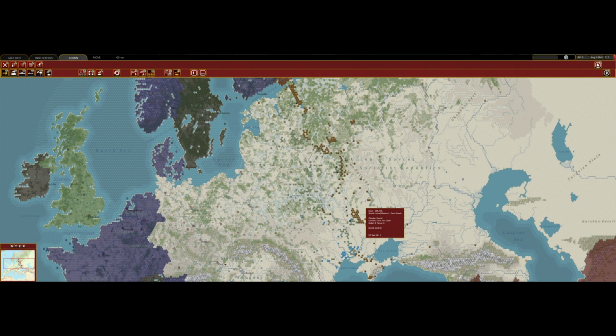to simulate the aggressiveness of the Axis attack. But as you can see, from the Polish-Soviet border, the Axis have already in very short time advanced very far.